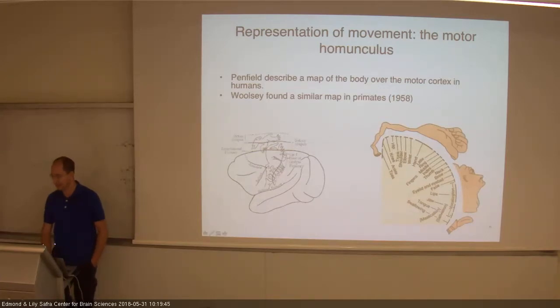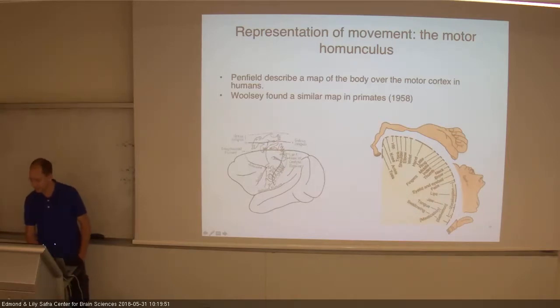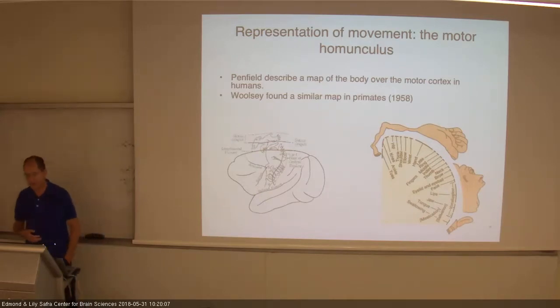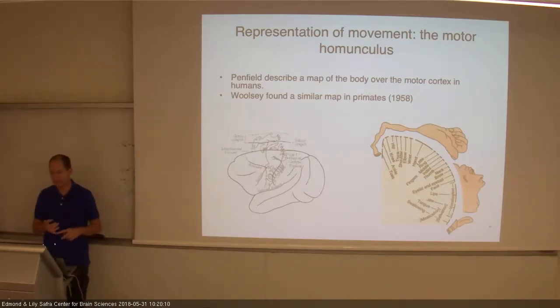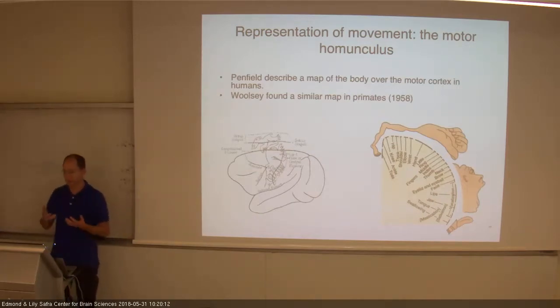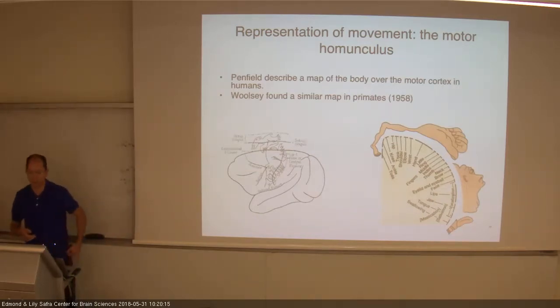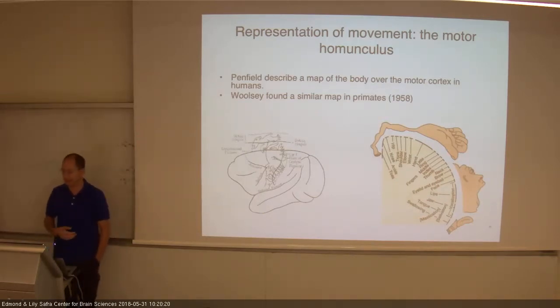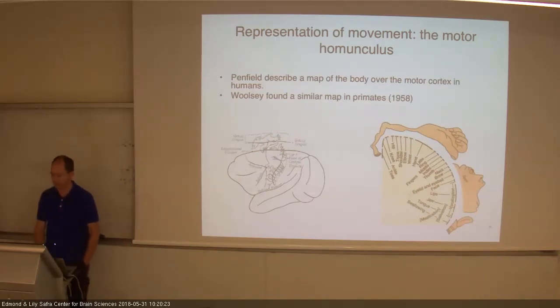And you can see here the nice map that they had in humans, different areas: the tongue, here the face area, and then the arm and the fingers and legs and so on and so forth. Same thing in monkeys, basically. Same idea. It's a nice system, because of all these similarities, similarity in terms of where it is anatomically, similarities in the way it's organized. This will help us compare between the two, to say, well, we're going to study monkeys. There's a high chance that we can generalize it to humans because of all these similarities.